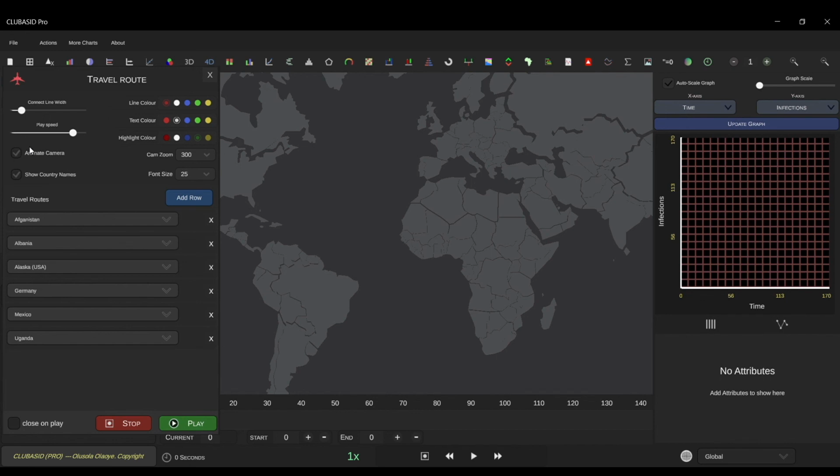If we uncheck this Animate camera toggle, then the camera would not be following. You can increase the font size to make the names of the countries bigger.